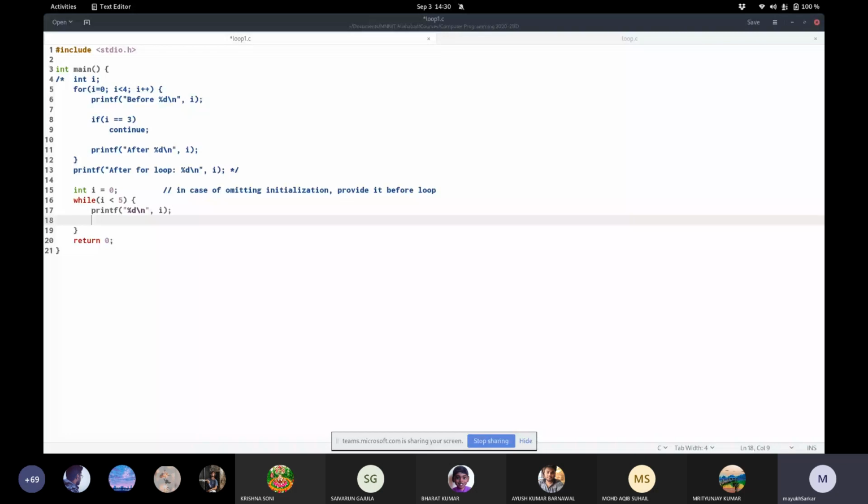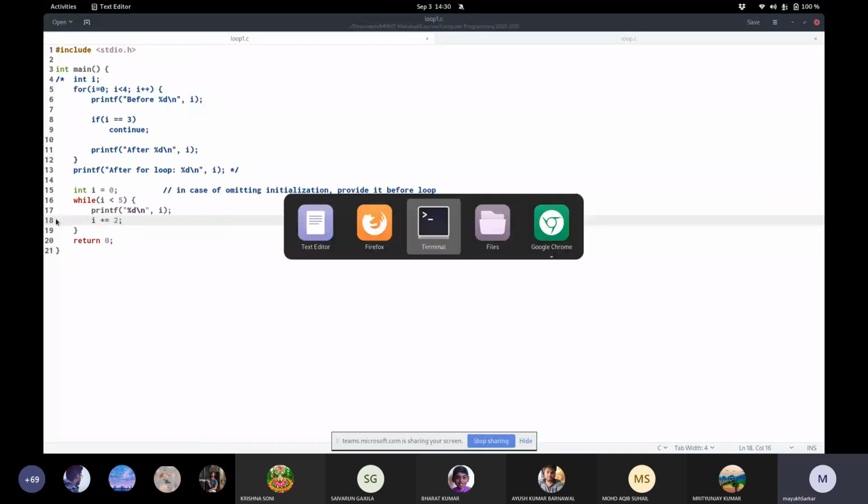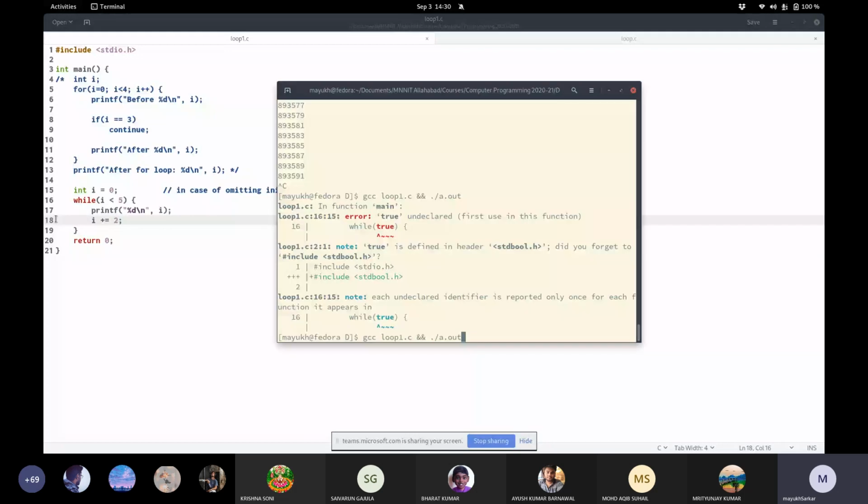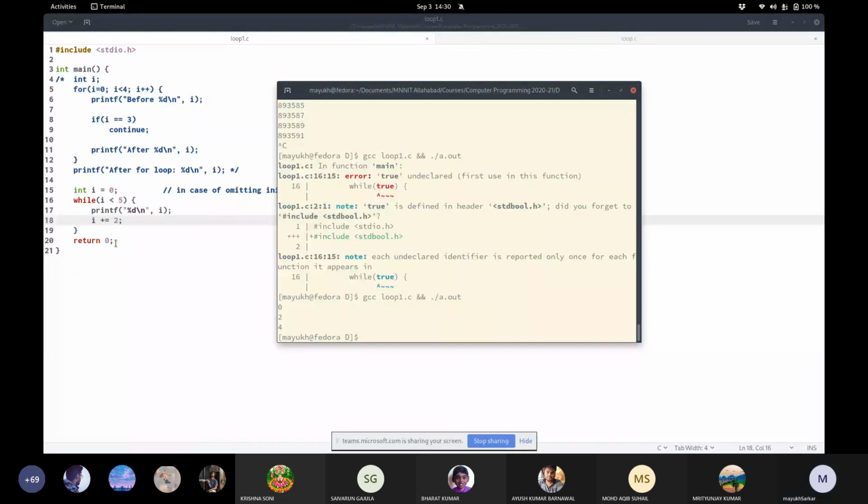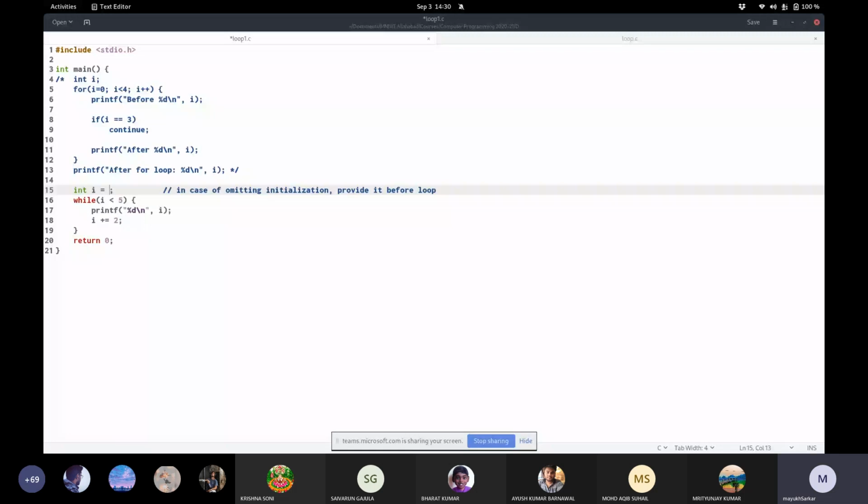As you can understand, it will print simply 0, 2, and 4. Now, suppose I am making the value of i 6 or 5, anything greater than or equal to 5. This loop is never going to be executed.